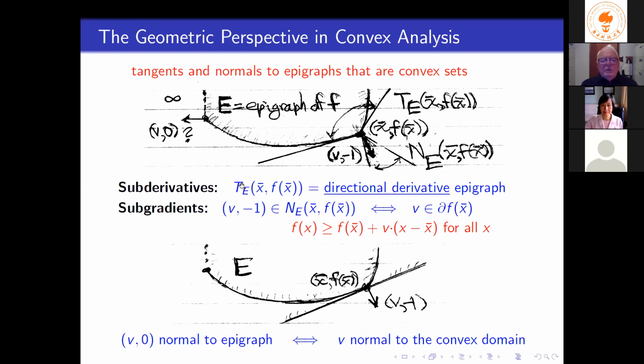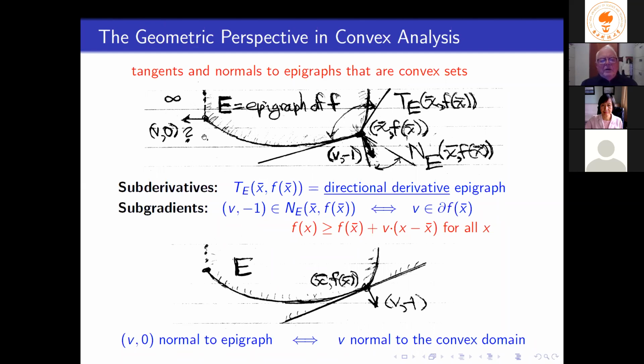But a special thing when we get to an epigraph is we might also have to look at horizontal normals. So for example, here the epigraph is closed if this is lower semi-continuous. It has a whole boundary up here. It has at all these points horizontal normals. We don't care about those normals really, but we do care about the horizontal normals that will be at points where we have the function value. And those will have a special meaning later.